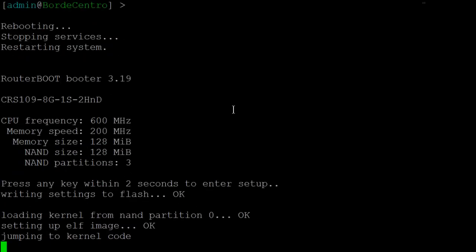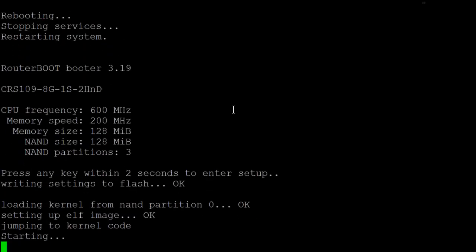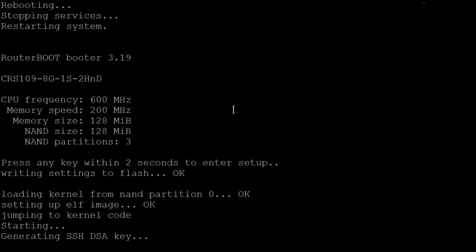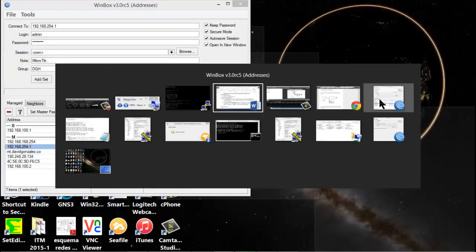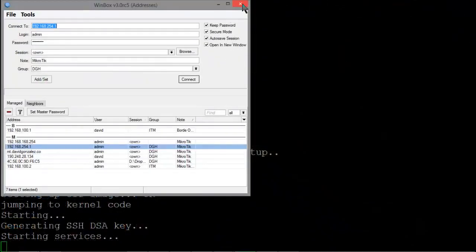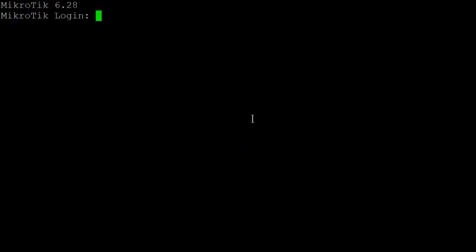I'm not cheating. You could hear the beep, and in a couple of seconds you will hear the 2 beeps that indicate that the MikroTik device is reset to defaults, and we can start working with it. So Winbox should have thrown us out, and there you have the beep beep.